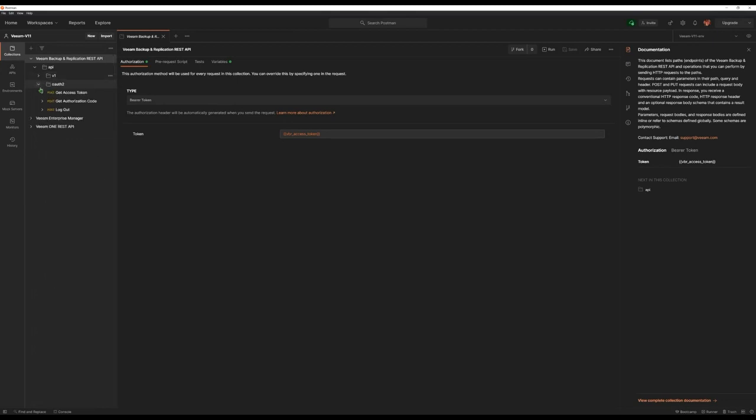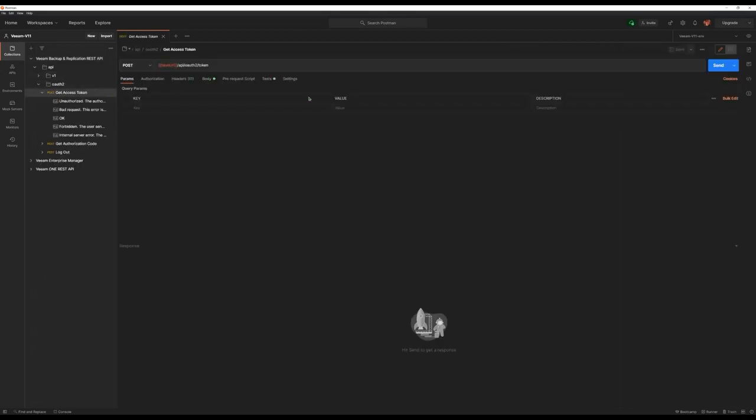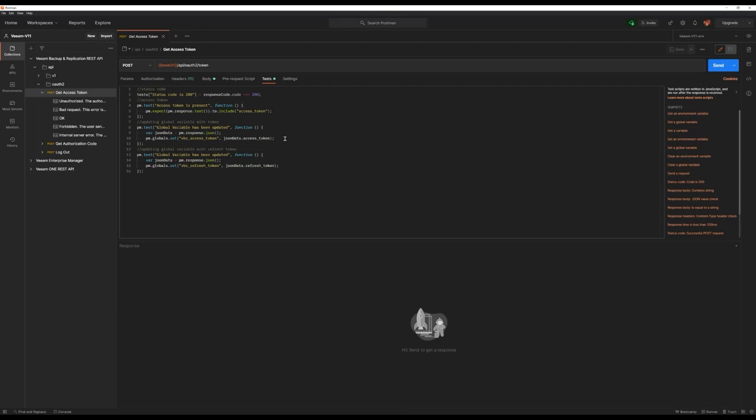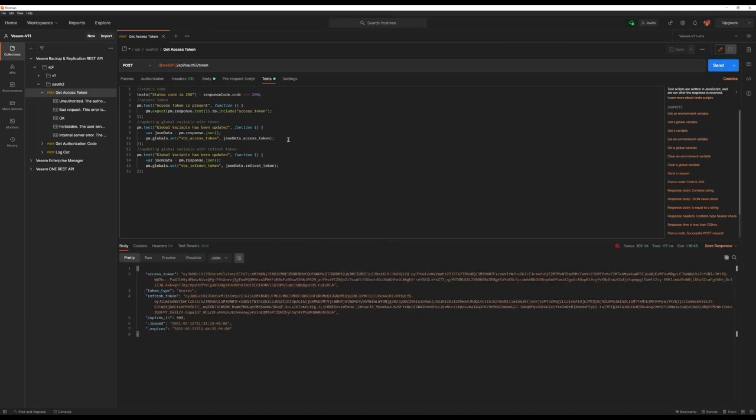So what we're working with here again is this get access token. I think I fat fingered something in here, but essentially what we need for this body is just that we're using a grant type of password. We've got our variables for username and password that are set for our environment. We have that snippet of code that we put in here that says, if we get a valid request, save that access token for us to just rerun over and over. That gets set here at the API level.